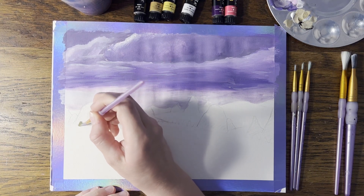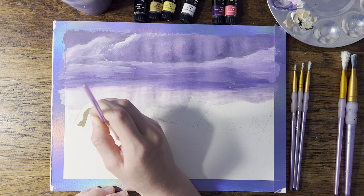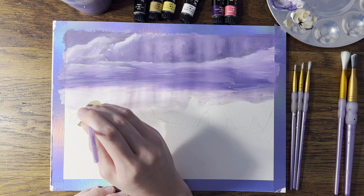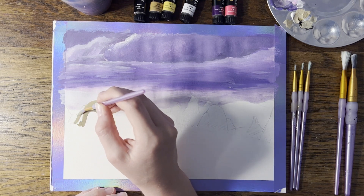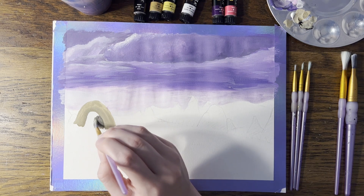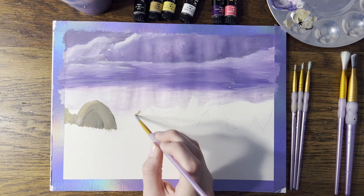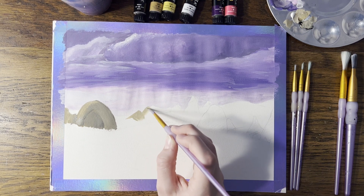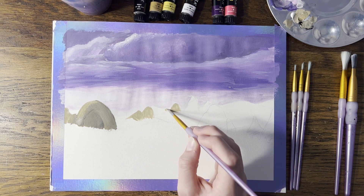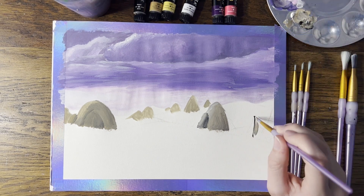Another reason I love Lothal is because of the stone spires. These things are so unique, and the fields are so peaceful. What's your favorite Star Wars planet? Comment down below! For the spires that are farther away, I water down the paint to give a sense of depth. The atmosphere causes things that are farther away to appear lighter, like mountains, which gives that sense of depth. For Lothal, you can see very far away, so the horizon of the sky and of the land sort of blend into each other.